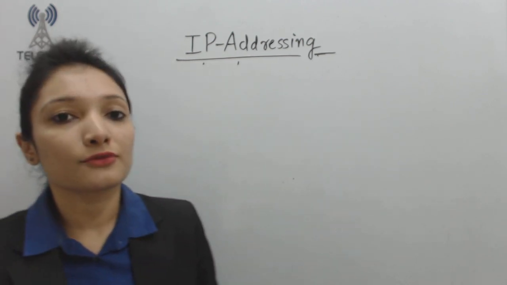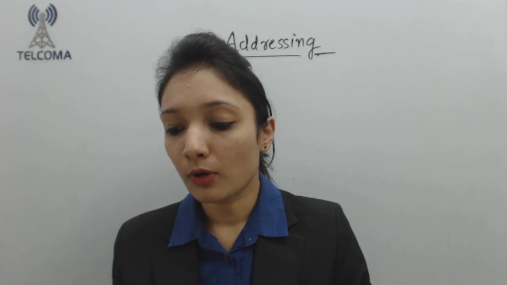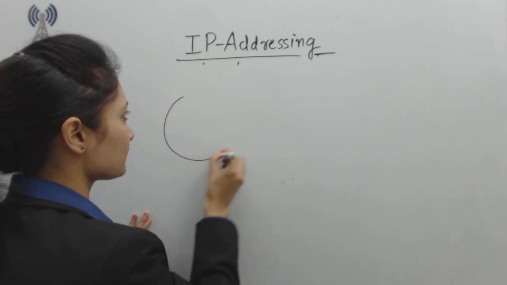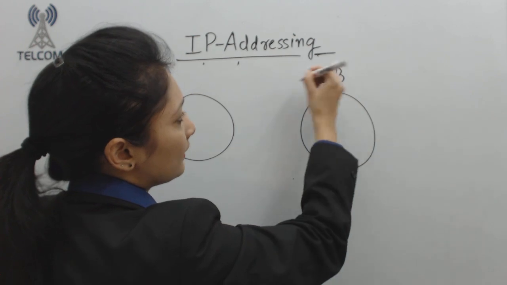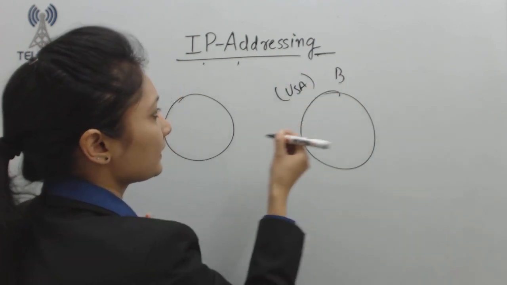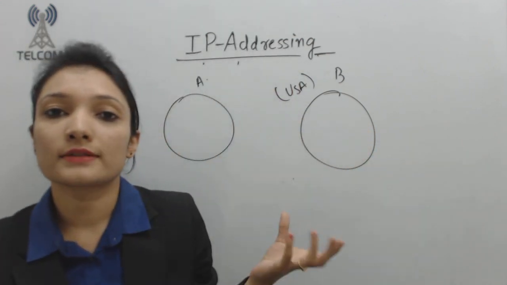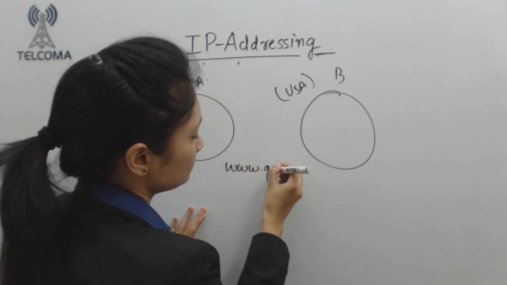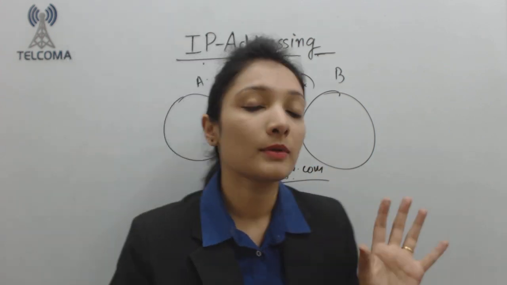When we are accessing information from the internet, if we want to access some site, we simply type the name, like www.google.com or www.youtube.com or facebook.com. For example, if this is a system here in India and this is another system in another part of the world, like in the US, say a Google server, you want to access google.com.